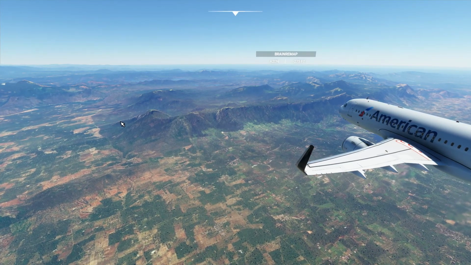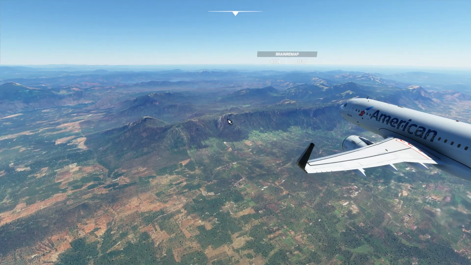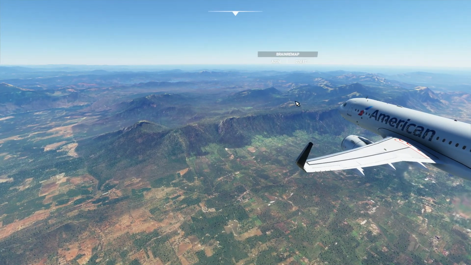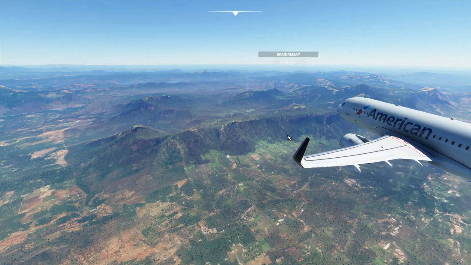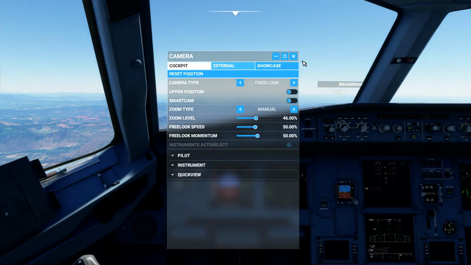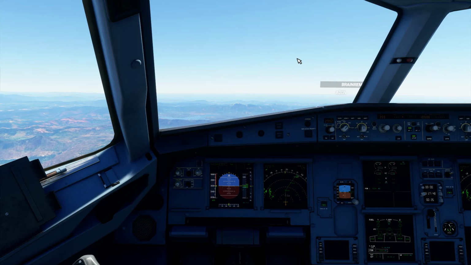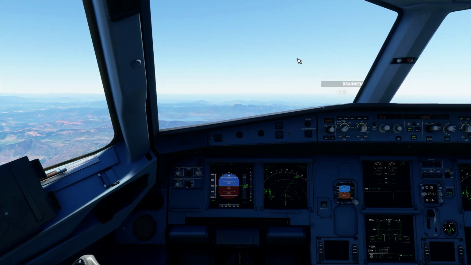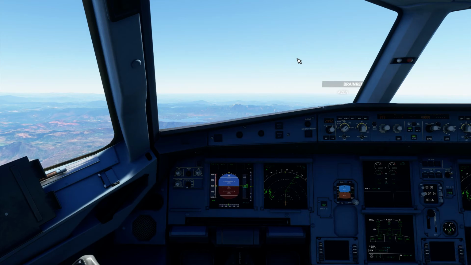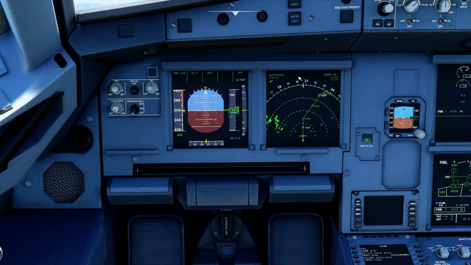Okay, so I guess this area right here is a little bit lower than everything else. So I guess that's the path that the primary flight display was showing us. We're going to be taking a right turn shortly. How far away are we from our next waypoint? We are 7 nautical miles away.